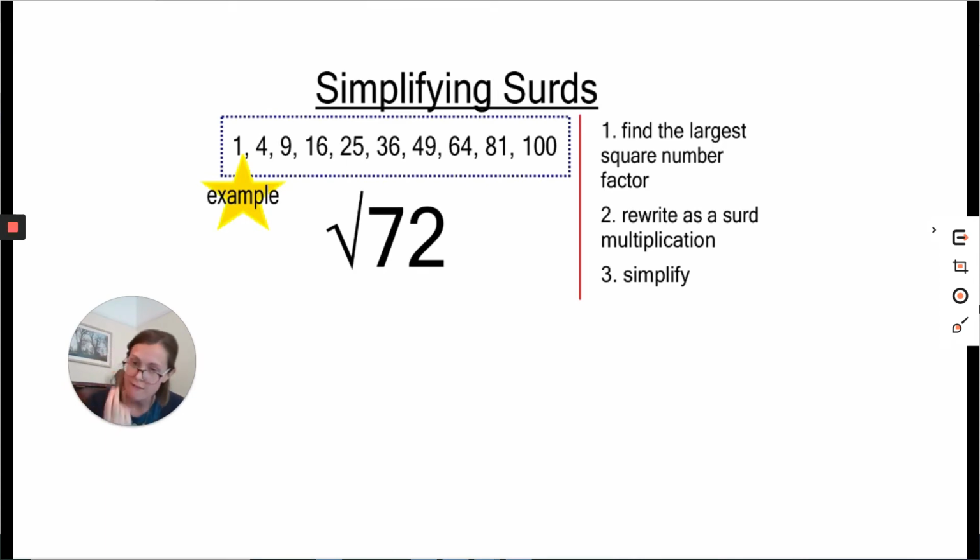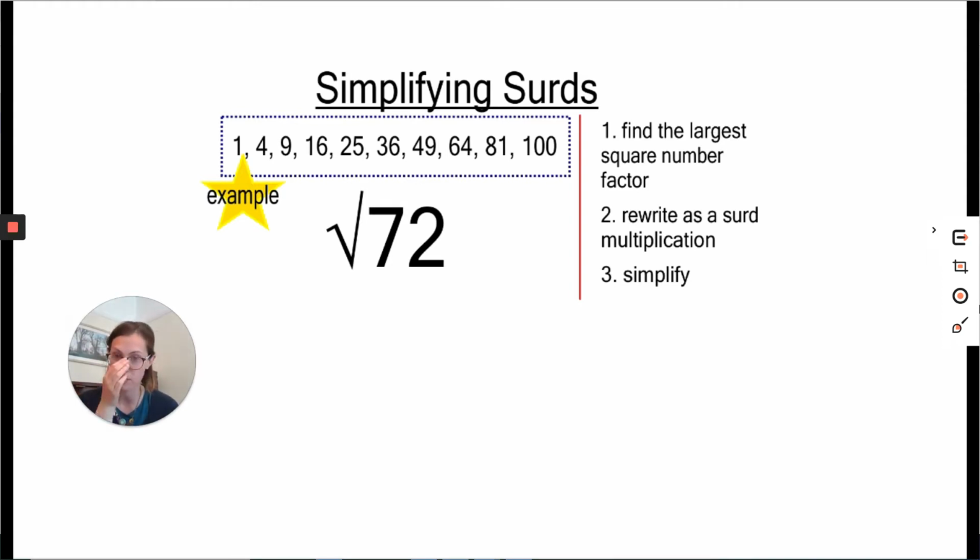Okay, so see how confident you feel on this. At the very least, I'd like you to pause now and at least get me the list of factors for 72. You need a lot of space. 72's got a lot of factors, and I want you to try and circle the highest square number you can find in your list. So if that's all you do for now, I just want you to have a go at that, pause and do that question.